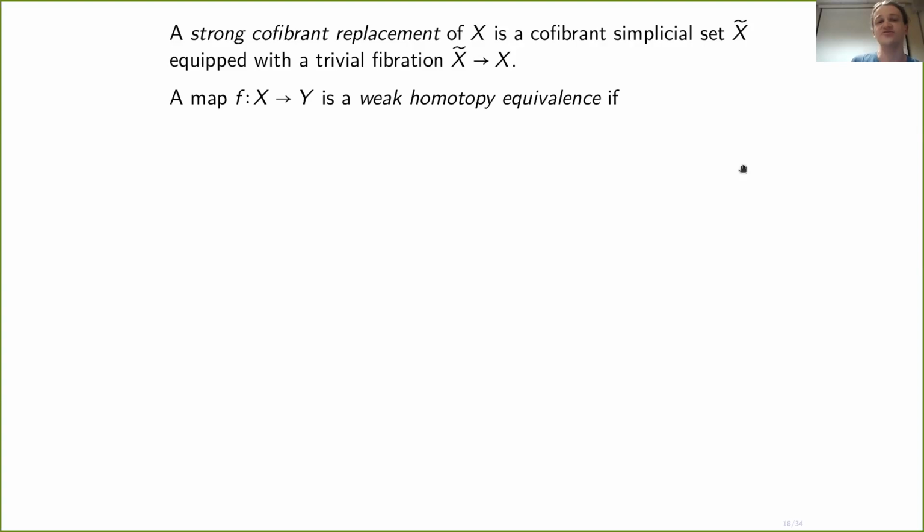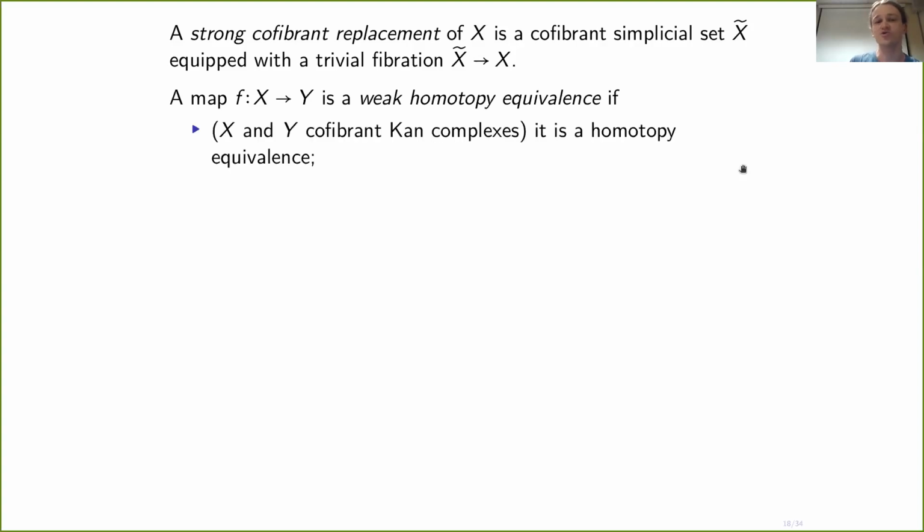And then the definition of a weak homotopy equivalence is going to come in 4 stages, successively generalizing it to broader and broader context. Previously, you can think about this in a similar way. We had a definition in 2 stages. I first said this is a homotopy equivalence for Kan complexes, and then there was a general definition for everything. I will have to take it slower because of cofibrancy right now.